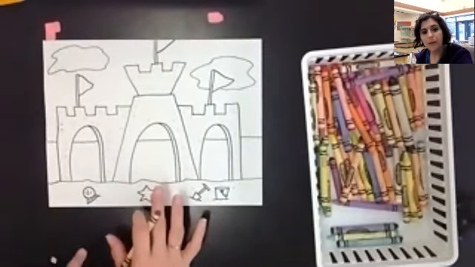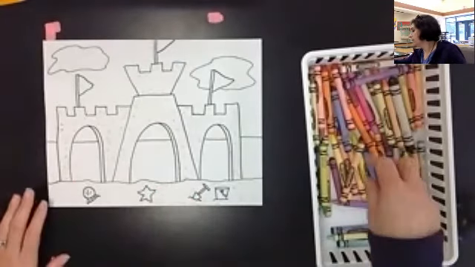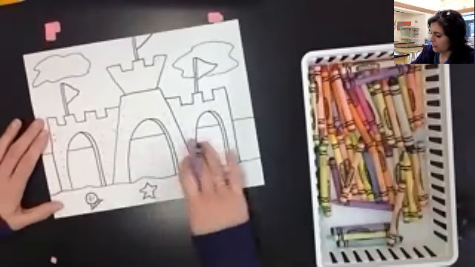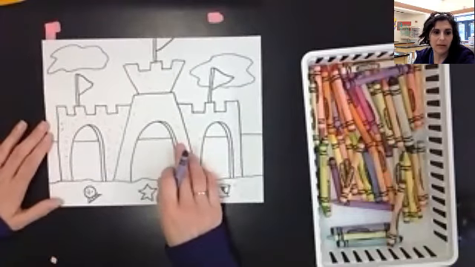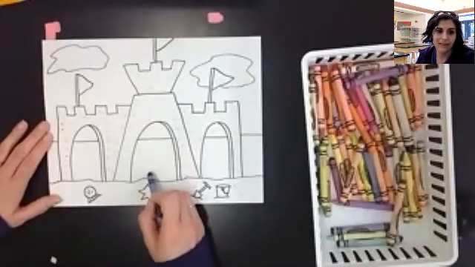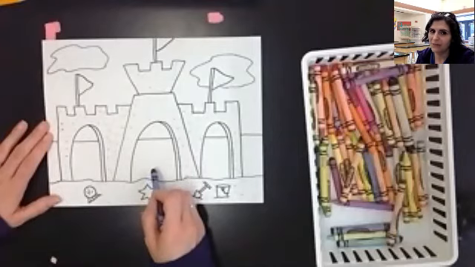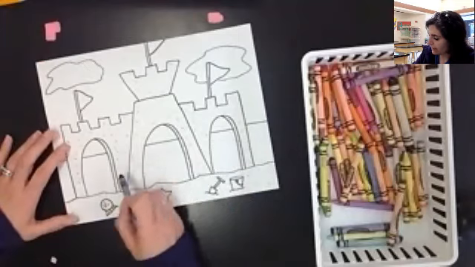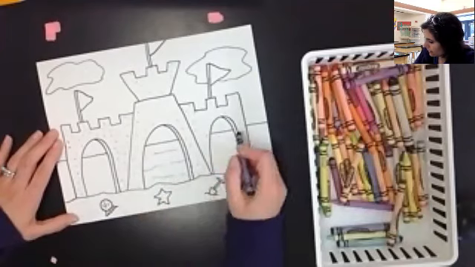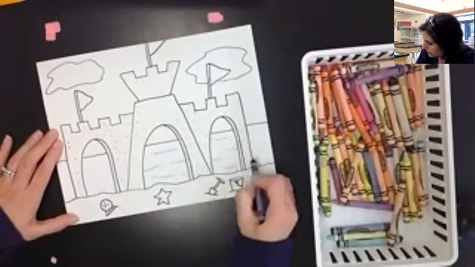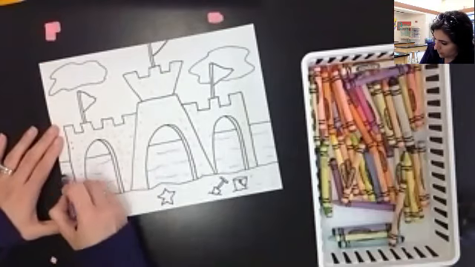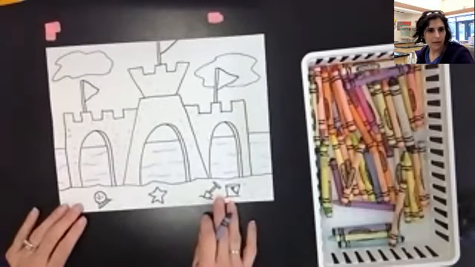All right. Now that I have my sand textured, I'm ready to add some texture to my water. I want my water to look different than my sand. So I'm going to use maybe a medium blue crayon or a dark blue crayon. And I'm going to add some water lines going through my water. Now this is really important. When you make our water lines, we want to make sure that they always go from left to right. If we make them going up and down, it's going to make it look like we have a waterfall behind our castle. We don't want that. So making these lines, make sure you make them going side to side or left to right. And I'm just going to add some little wavy lines in the doorways of my sandcastle. Just like this and off to the side. It looks like water back there.